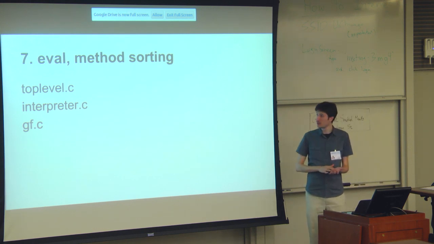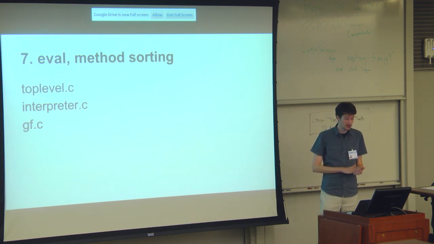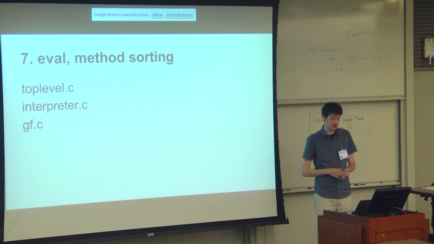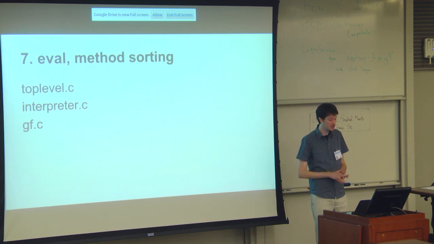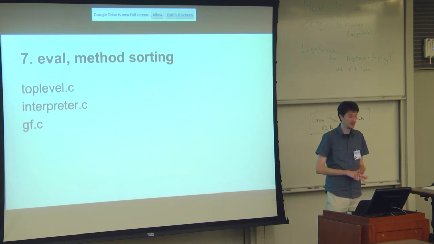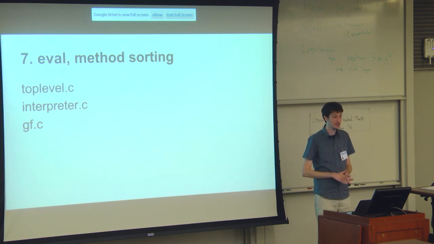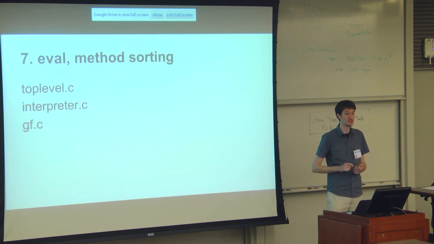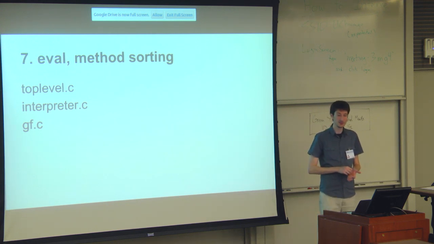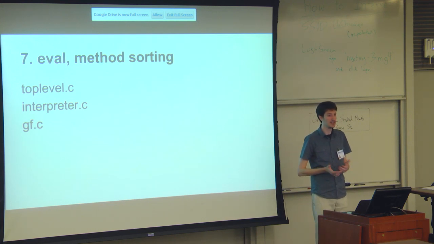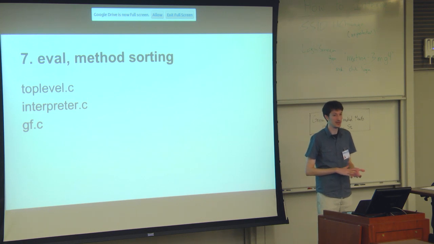Alright, so at this point we have something we could run. If you type this in the REPL or read it from a file, it's going to get passed to the top level evaluation machinery, which is in this file top-level.c, and then there's a small interpreter, interpreter.c, which basically supports the entire language except for the bit-level intrinsics, because those are basically defined in terms of LLVM, so it's difficult to run those without just generating LLVM code, so the interpreter doesn't handle those.